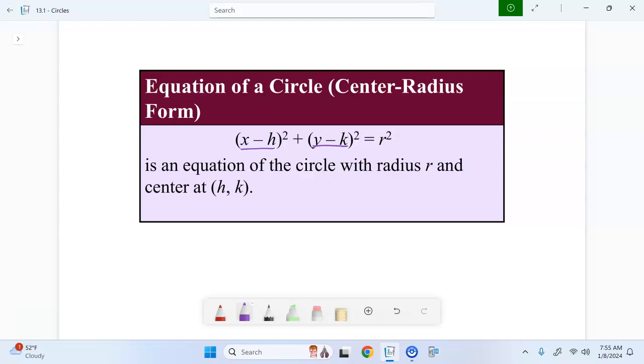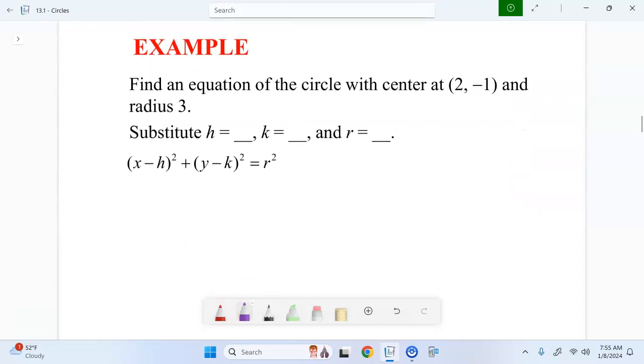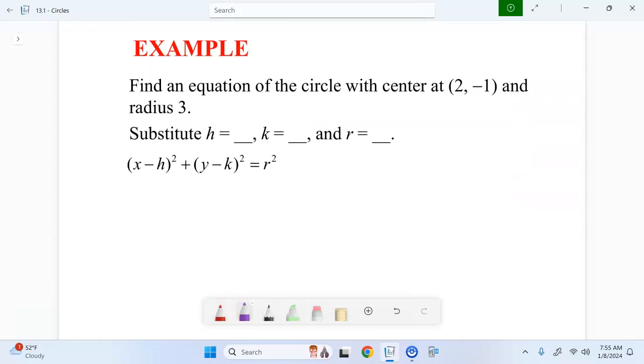Note there's still going to be a sign switch because it's minus h minus k. And then notice that our constant is going to be the square of the radius. So if we ever need the radius, we'll have to square root that number. The constant is going to be the square of the radius. And so if we're given this information, instead of going through the vertex or the distance formula, we can just plug it straight into our standard form. Okay? As long as we have our standard form equation, we can just identify what is h, what is k, what is r, plug them in, and simplify.